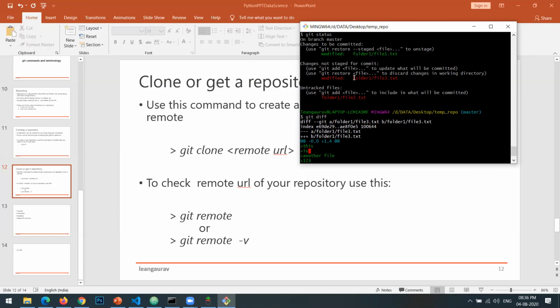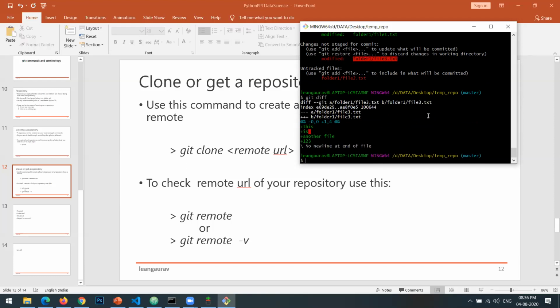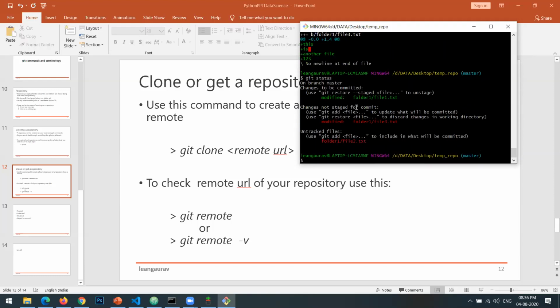And the second file, file 3, when the last git status is done, it is showing changes to be committed for one file and changes not staged for the other. Both files I modified. But I said git add for only this file. Once you do git add, only then the file moves from the not staged section to the changes to be committed section.